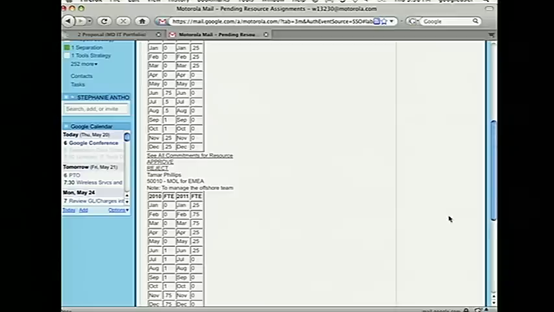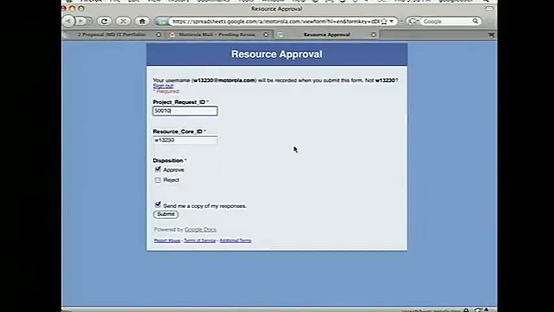And we're actually thinking they won't even realize that they're in Pogo or using Google Apps. Because to approve, all you do is click this button here, and it's pre-filled out. You know, there's the project, there's the person. So if I press submit here, what happens is it goes to a temporary spreadsheet. Then there's a wonderful trigger that goes and runs app script, and if the data is qualified to be in the master, it'll move it.